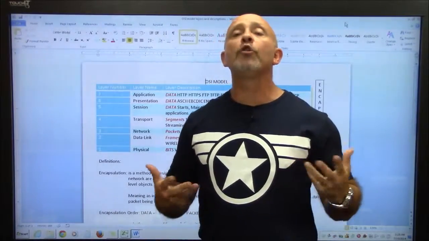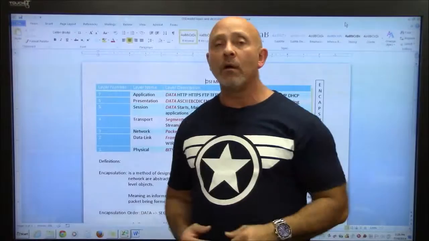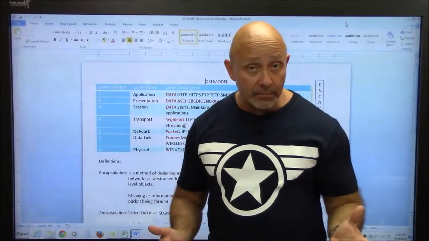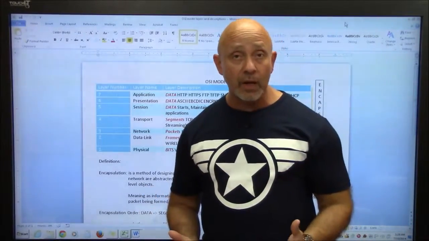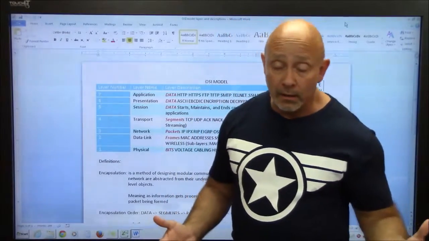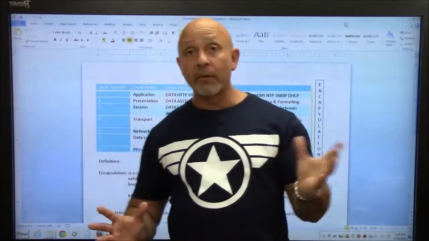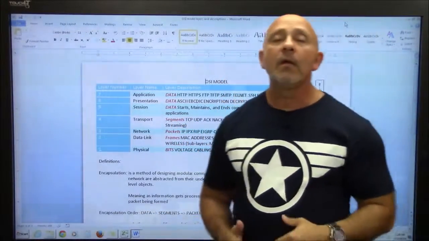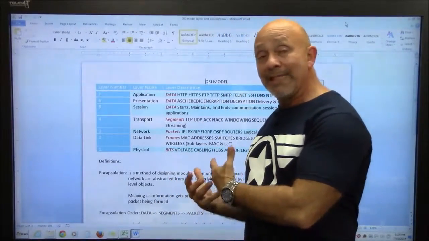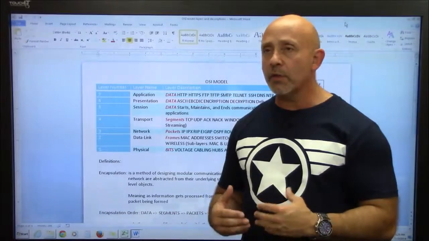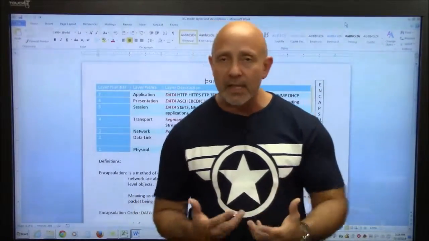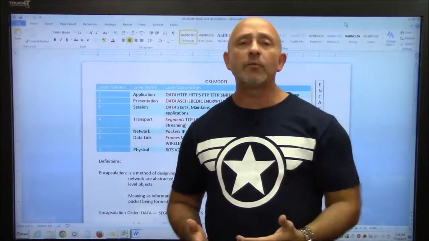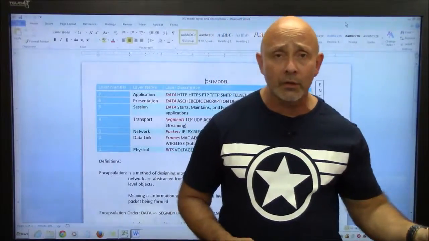All right, for us to understand the flow of information and what happens at each layer, up to a certain point. If you're going to be an electrical engineer, if you're going to design a new routing protocol, a new routed protocol, whatever it is that you want to design, a new gateway or what have you, this is something that you need to get really deep into. But if you're just going out into the field and testing stuff back and forth, all you really need to know is, hey, I'm not getting this, I'm not getting that, why isn't that? Okay, it's probably a layer 2 issue, a layer 3 issue, a layer 1 issue.